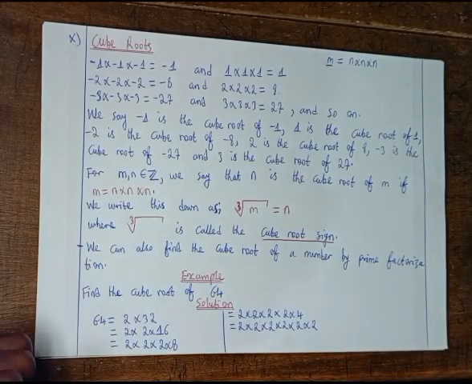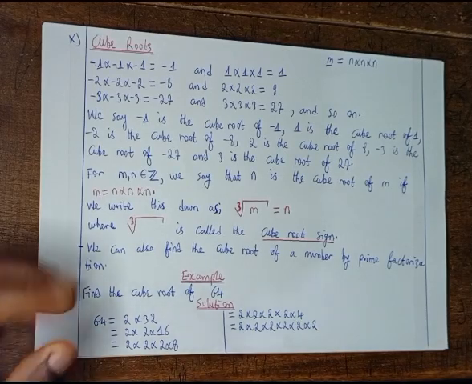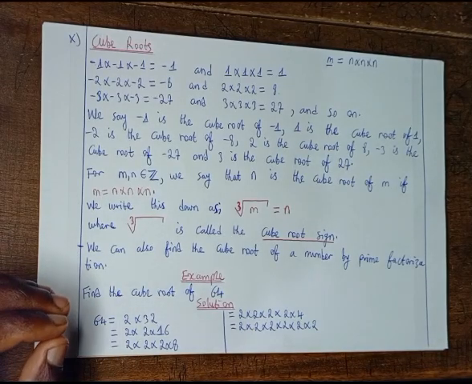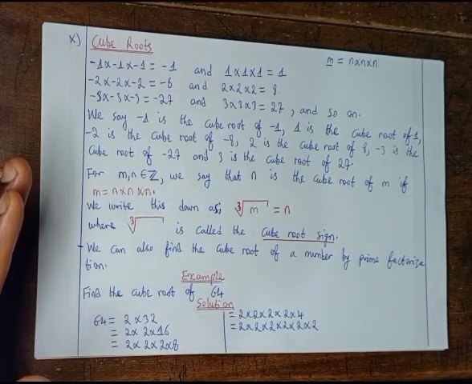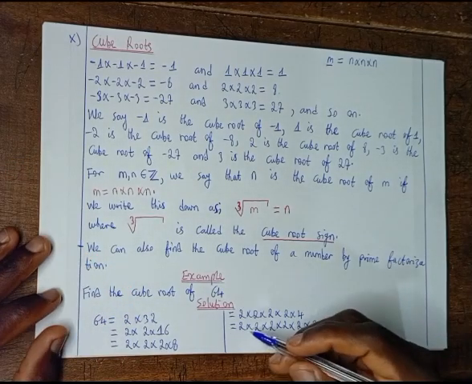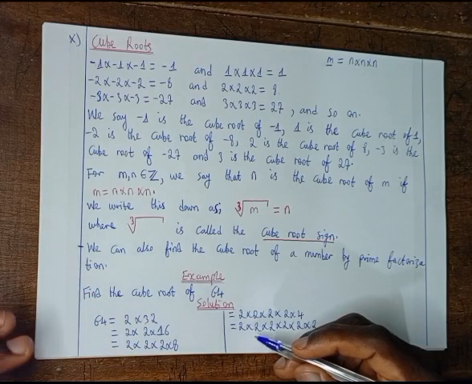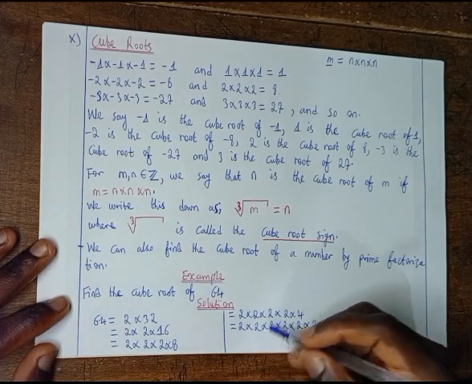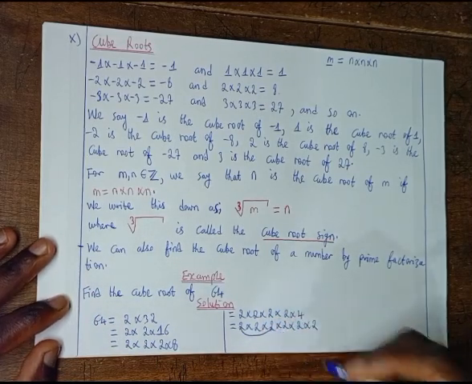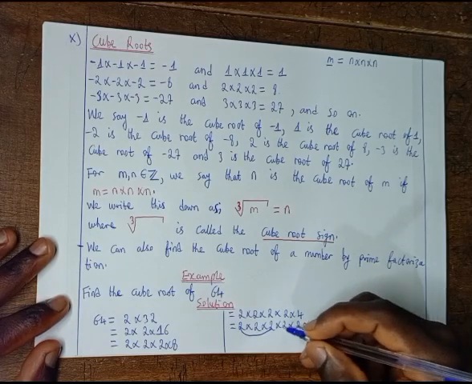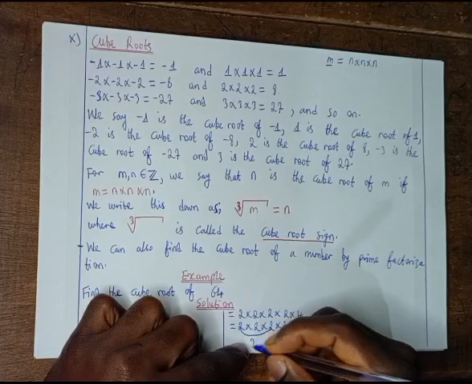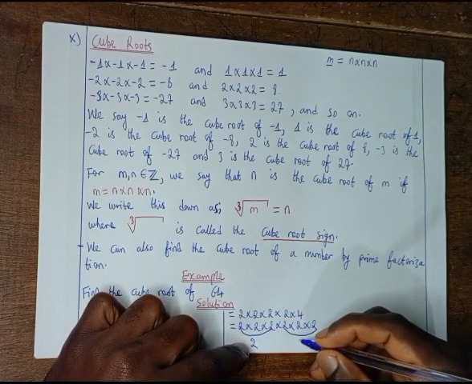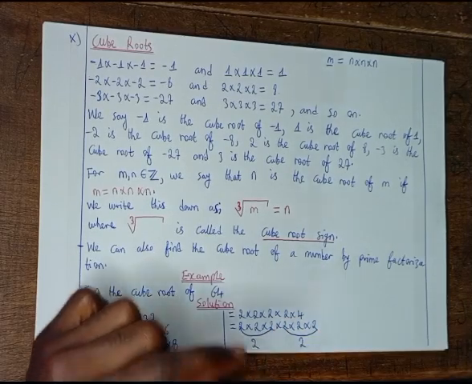Next, for us to get the cube root of the number 64, we are going to group the prime factors, the product of the prime factors, in groups of 3. And they should be the same in every group. The prime factors should be the same. Here we have 1, 2, 3. This is the first group. For the second group, we group it 1, 2, 3. In the first group, we are going to extract the prime factor 2. In the second group, we extract the prime factor 2.